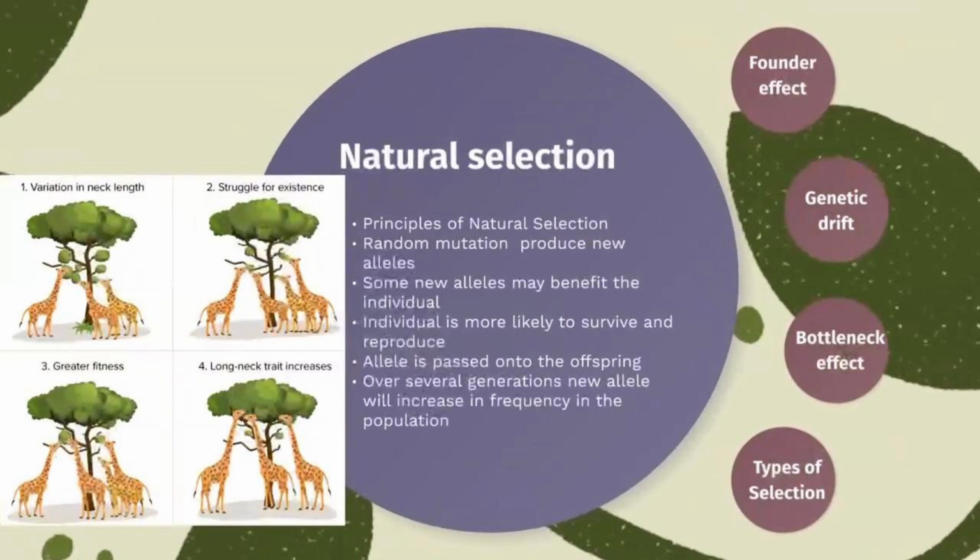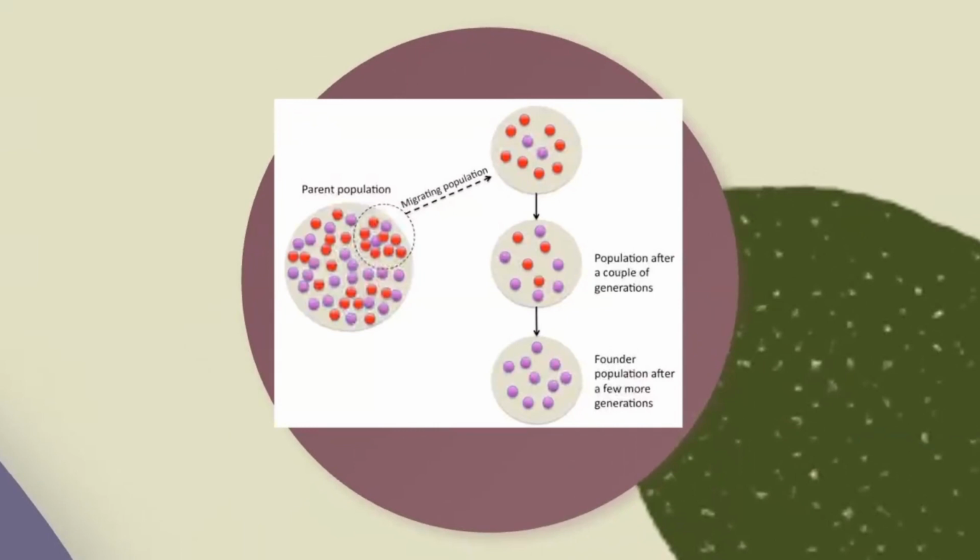You also need to know some other factors that can affect the frequency of alleles in a population. And the first one is called the founder effect. This is when a small subset of a population gets separated to form a new population, and in this new population there will only be some of the alleles that were present in the complete old population. So we can think of this as if there are a group of dogs on one main island and some get carried to a new small island.